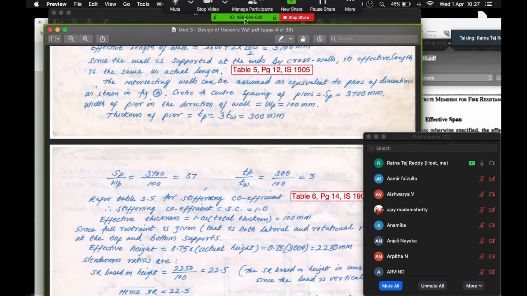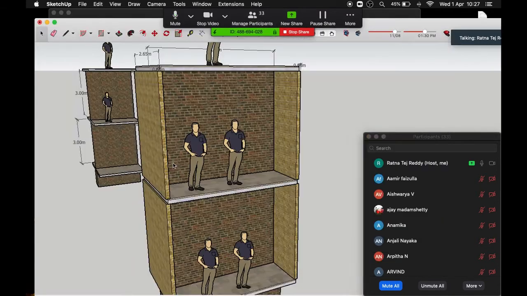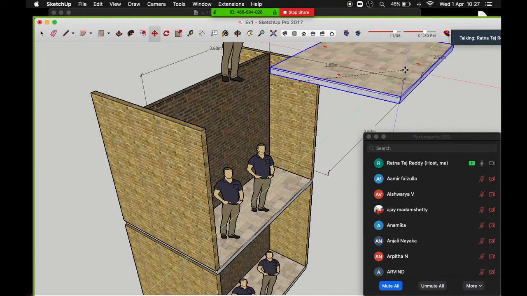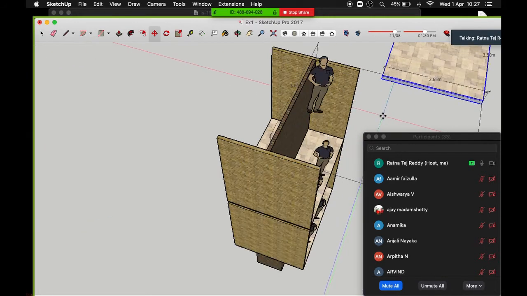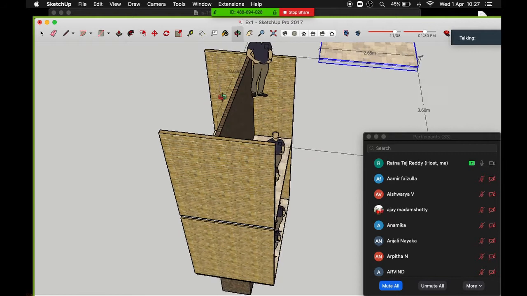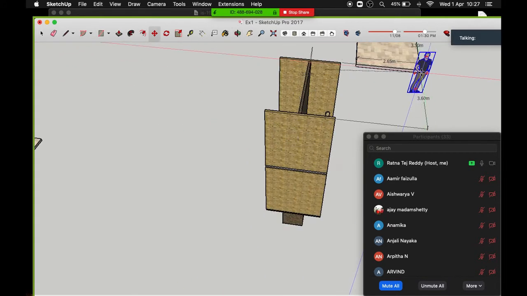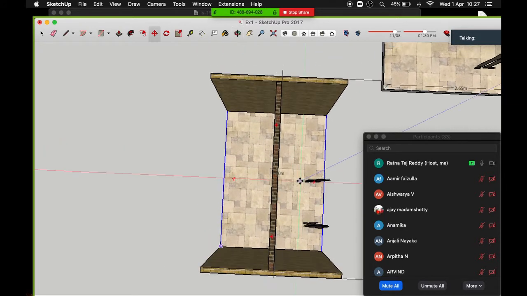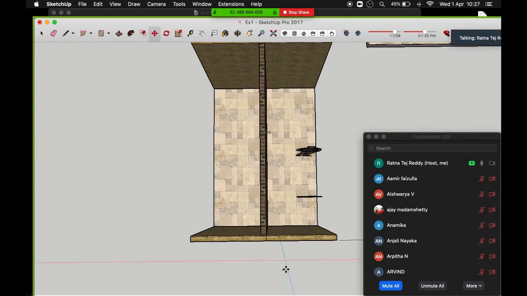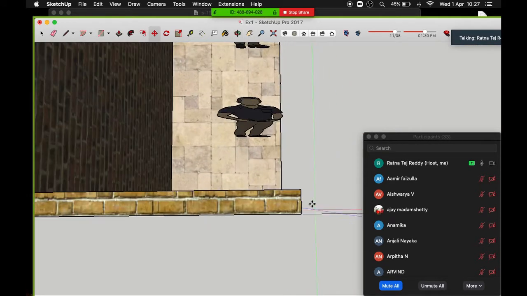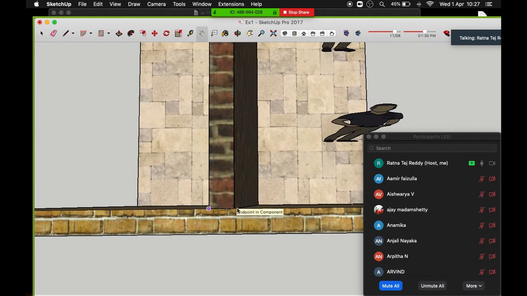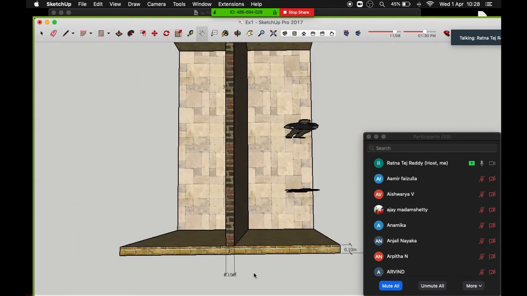Now, if you see the model, let me show you the model here. I'll move the slab a little bit aside so that it will be clear from a top view. Let's move that as well. If you see the plan view, we know that the thickness of the cross wall, which is given in the question as 100 mm, that is 0.1 meter, and we assume the thickness of the wall which we have to design, that is the stiffened wall, is also 100 mm thick.